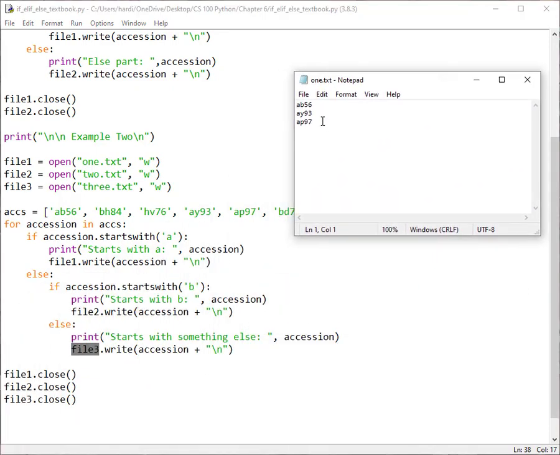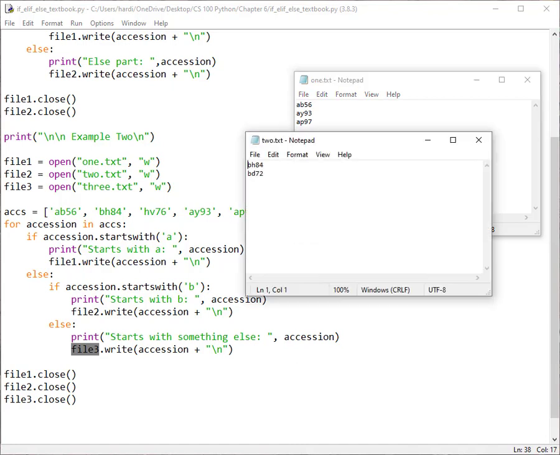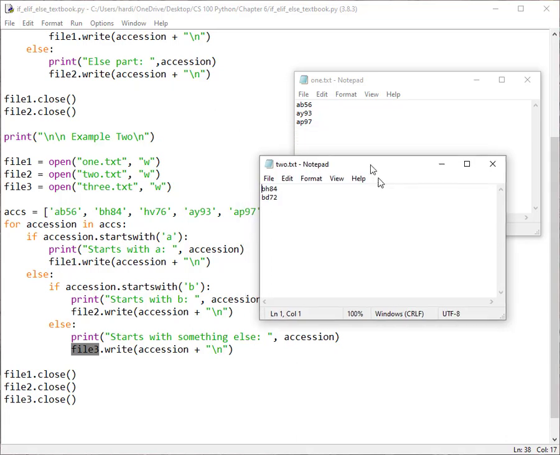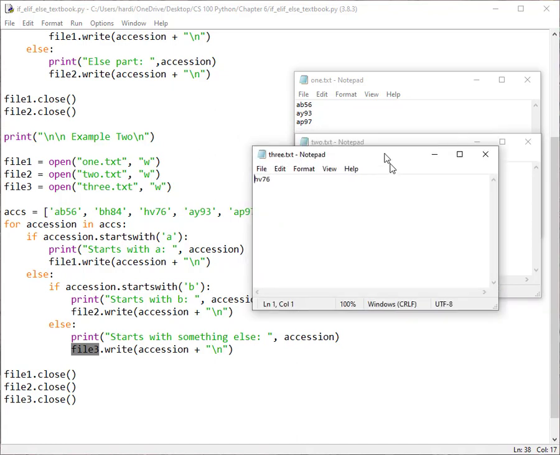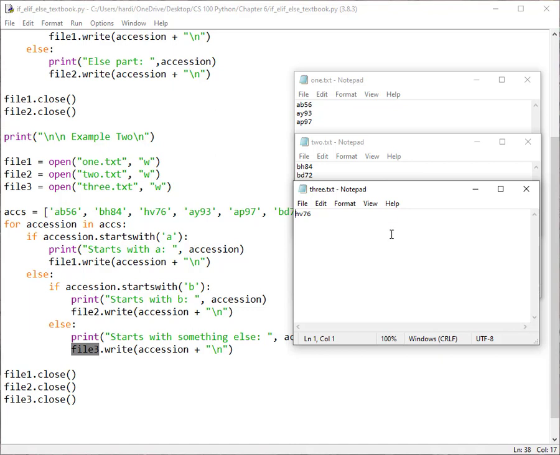1.txt. So that one still has the accessions that start with A, and you see them here. Then let's look at the others. Number 2, bring over file number 2, then it contains the accessions that start with B. We have 2 of those. And file number 3 will have all the rest. All right, so there's only one of those, right? So HV76. So this program breaks up the list into 3 different files. Okay, so let's move those.